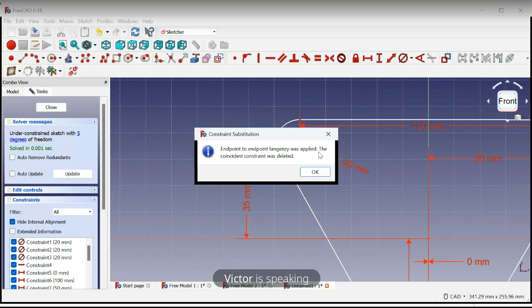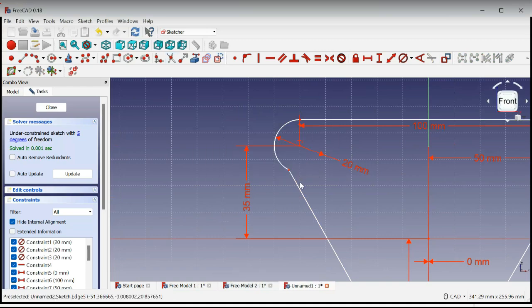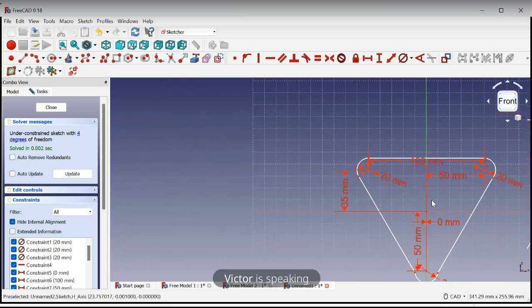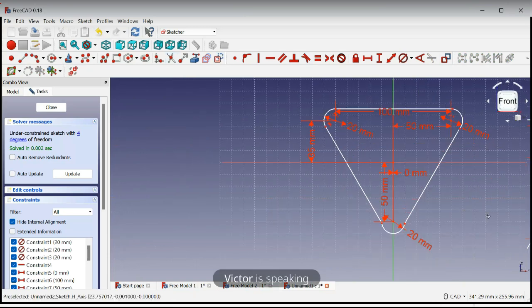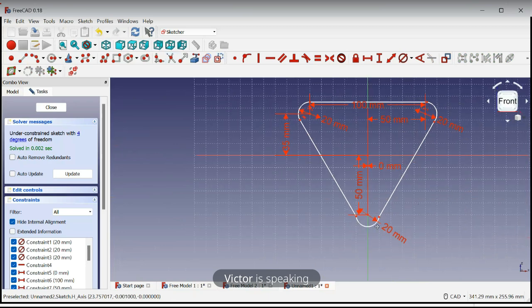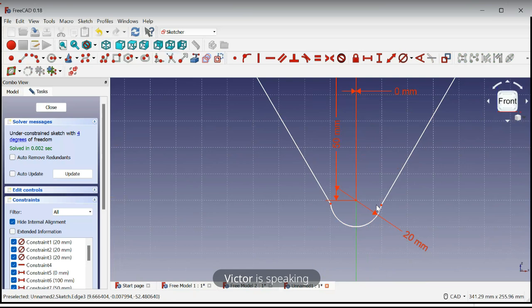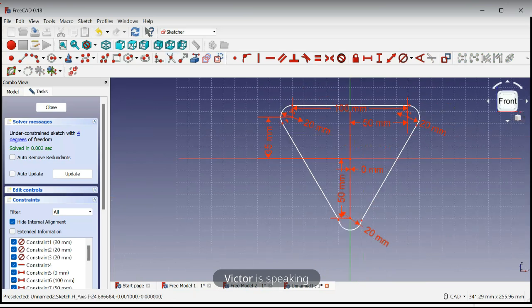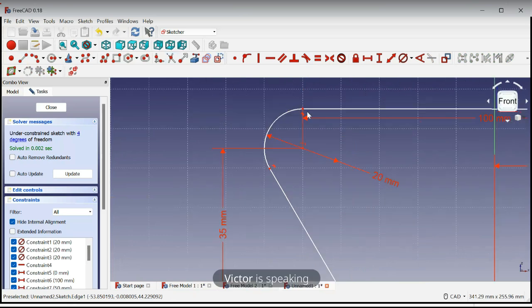Every time this was applied to the endpoints, it overrode the coincident constraint. Also do the same for this and this. Create a tangent. Also notice how the tangent constraint is filtering the contours away and making it more smooth and perfect, right? As you can see.